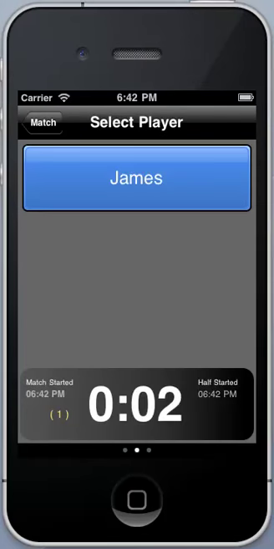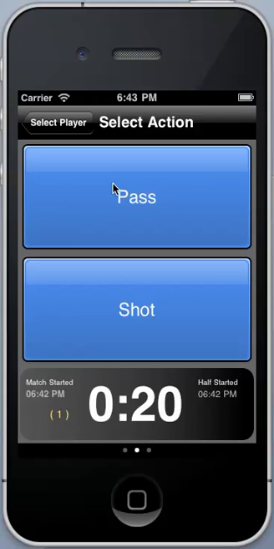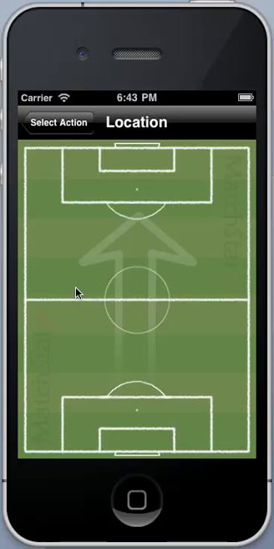When the game starts, we simply wait for our selected player to perform an action of interest. Once that happens, MatchStatix needs 4 additional pieces of information. First of all, which player has performed the action? Well, we're only interested in one player in this example, so it's got to be James. Next, which action is James attempting to perform? Let's say it's a pass.